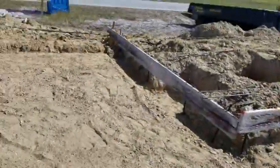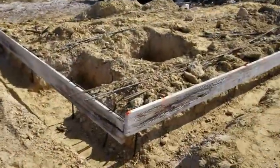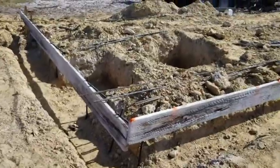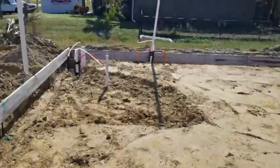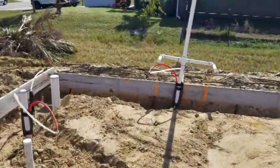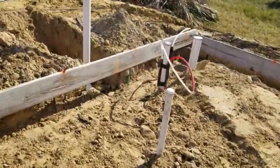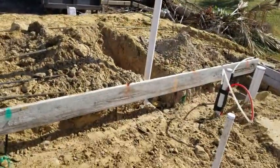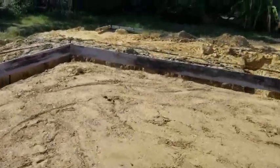So we're actually standing in the garage right now. This is the garage. Front door will be right there. That's what those holes are dug for, the pillars leading up to the front door. And over here, it'll be the master bathroom. So you've got your shower, your dual sinks right there, your vent pipe there. So that's what that is for. And then this pipe sticking up is to go out for the septic. Then this will all be master bedroom here.